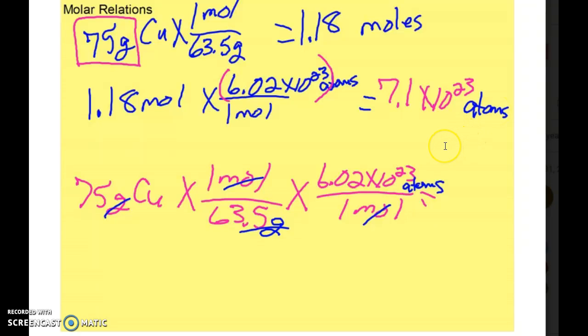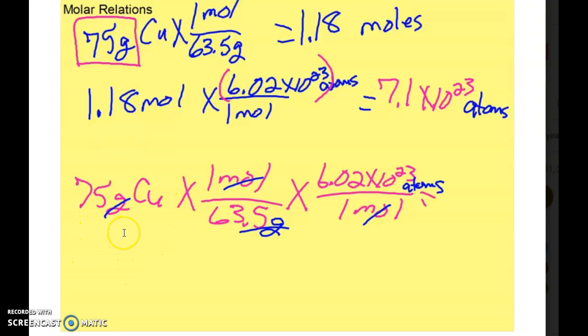In knowing that molar mass and understanding how Avogadro's number works, if I have the mass of a pure substance and I know what atoms are in that substance, if I know the weight in grams, I can calculate how many atoms are in that. I did this as two separate equations. Of course, we can do that as one equation, which is how we should do it in chemistry going forward.